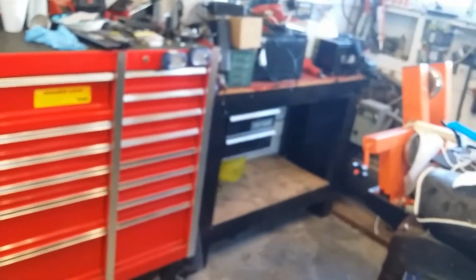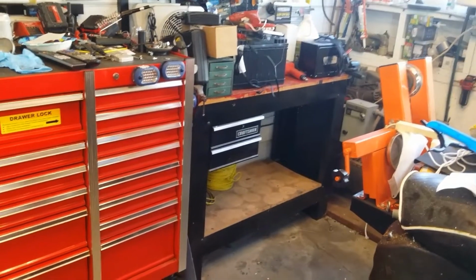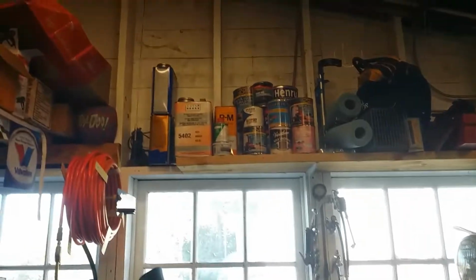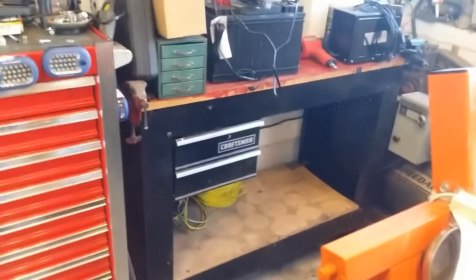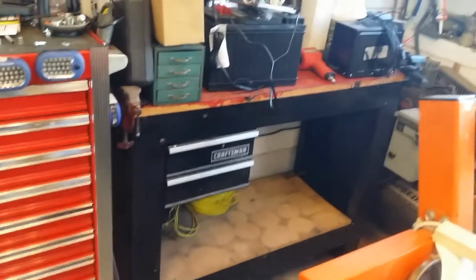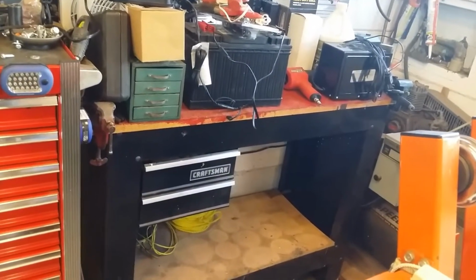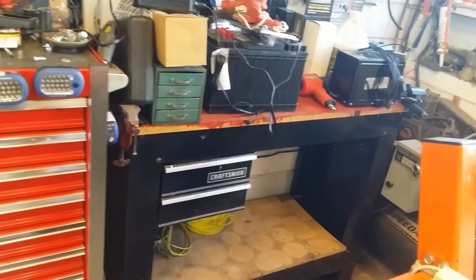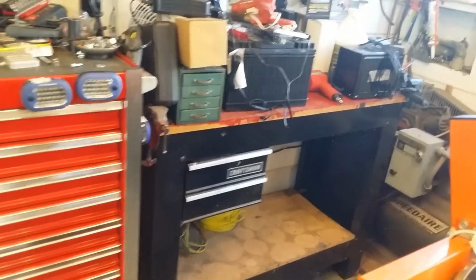It's time for me to get rid of this thing, which I bought when I first bought this barn. It was something better than nothing, but it's fairly useless. Became a catch-all. I had a bunch of paint and stuff down there, which I'm still moving, but I got most of it put up here on the shelf and up here on the shelf. And I'm going to get rid of this. In fact, I asked my dad if he wanted it. He's making a new garage, and he can have that because it needs to go out of here today. So I'm cleaning it out, and it's time for another box.